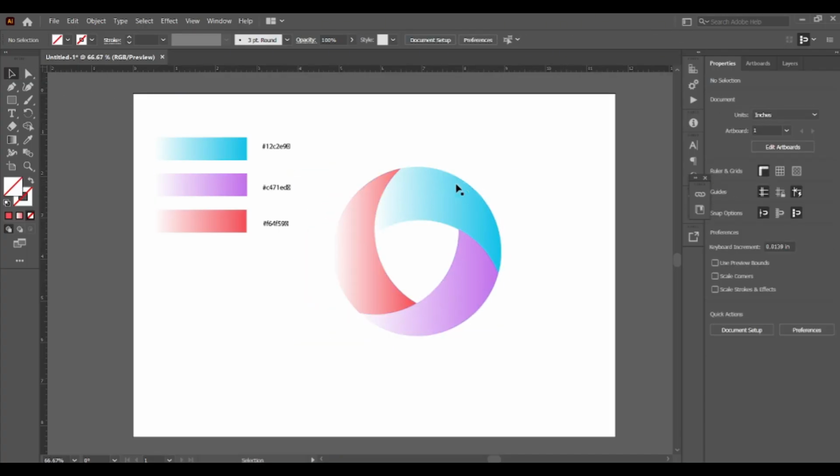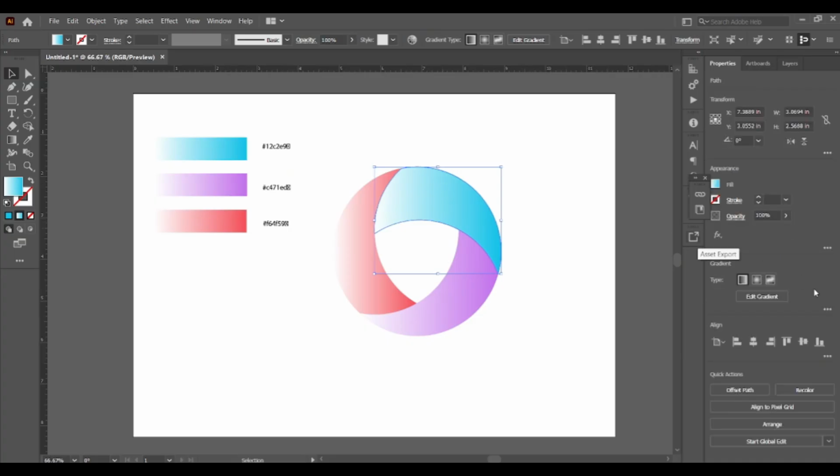And now, I will adjust the gradient color position for better appearance of the logo. Just follow me, I will show you how.